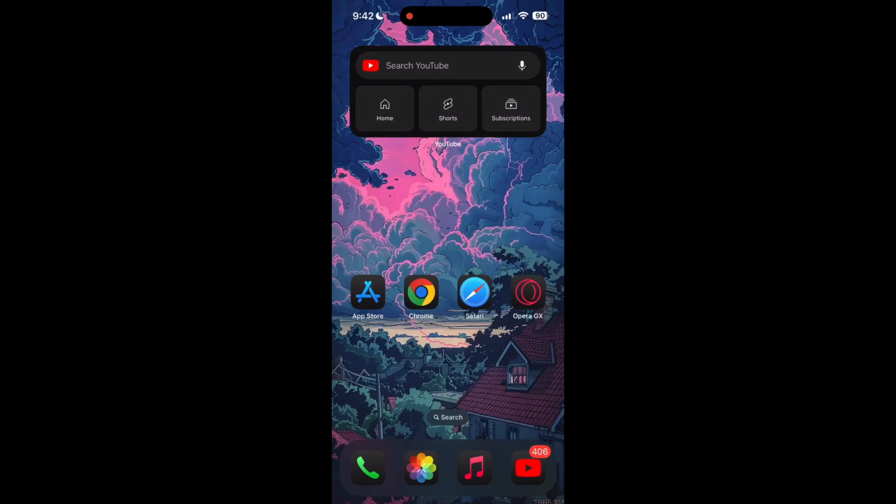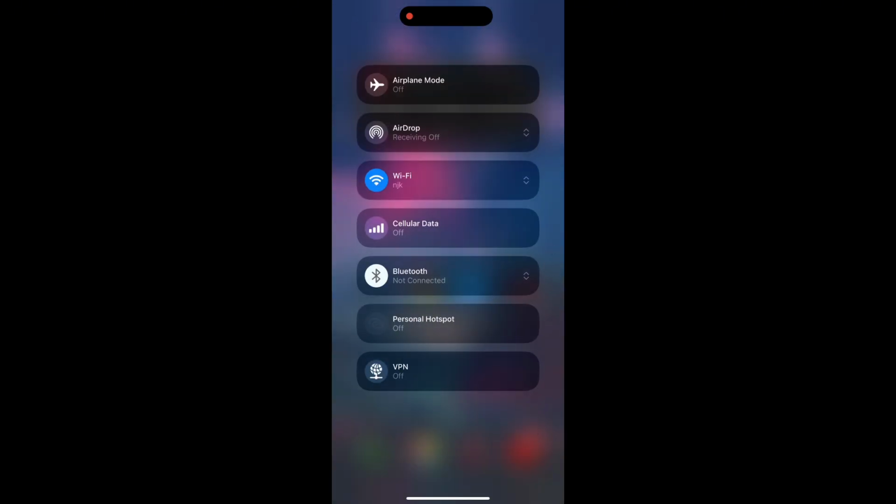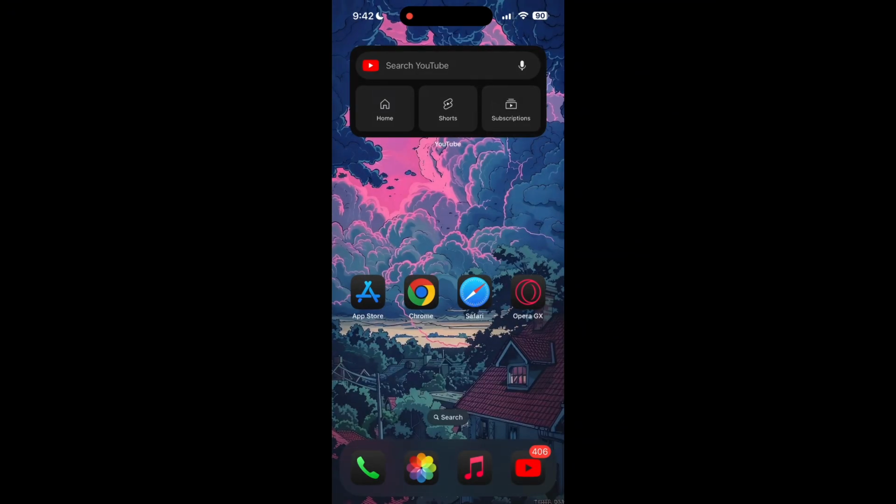In today's video, I am going to show you how to fix login problems with HBO Max account. If you are having trouble logging into your account, here are some fixes you can try. The first thing to do is to check that you have a stable internet connection, either through Wi-Fi or cellular data. Then try logging in again. Also make sure that you are typing your information correctly.